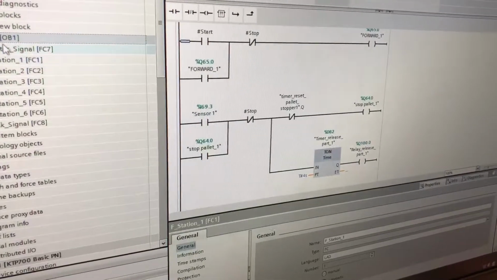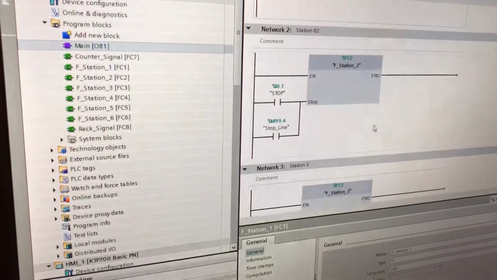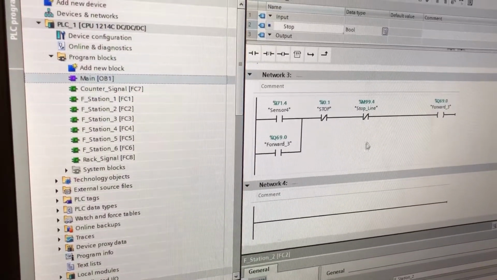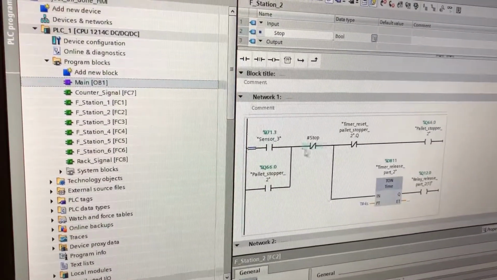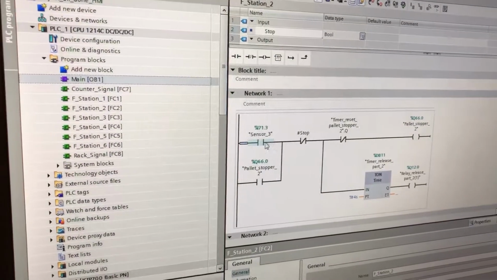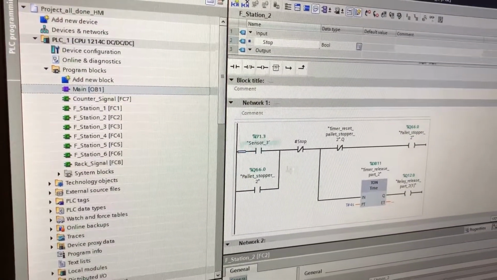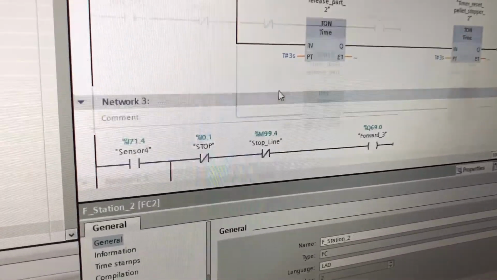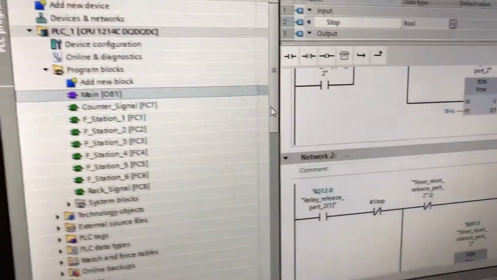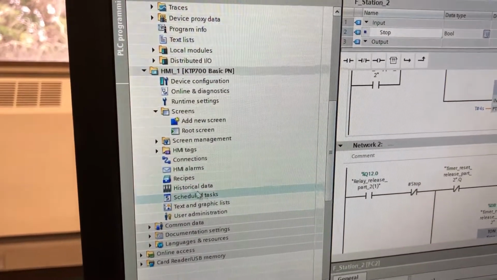For example, if I want to change the second station, I click on the function and you can change all the addresses here. The language is ladder diagram, so you can see easily, like the sensor address and the forward pallet, anything here. And I also use this platform to design the HMI.